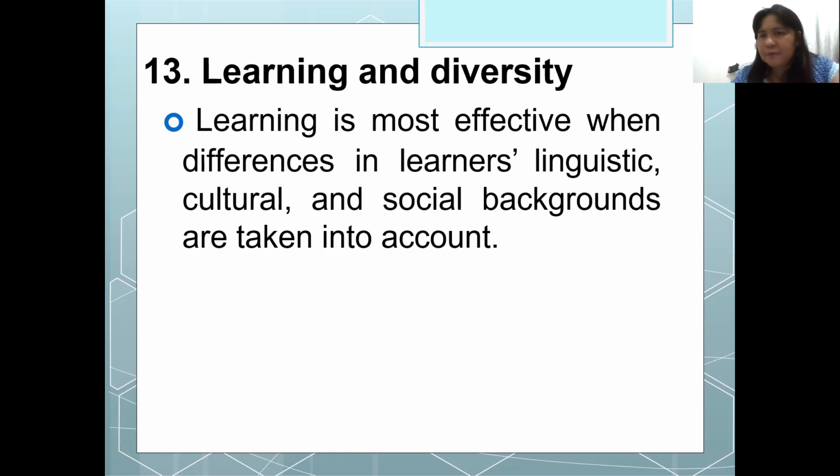If you embrace diversity, this approach not only enhances the learner's academic achievement, but it also fosters a sense of belonging. And definitely, if they have this sense of belongingness, it prepares them to thrive in a multicultural world. So wherever they may be, they will always survive because they have been used to dealing with diverse personalities in their class.